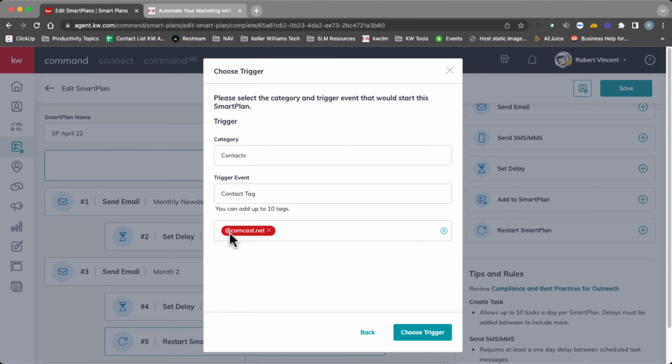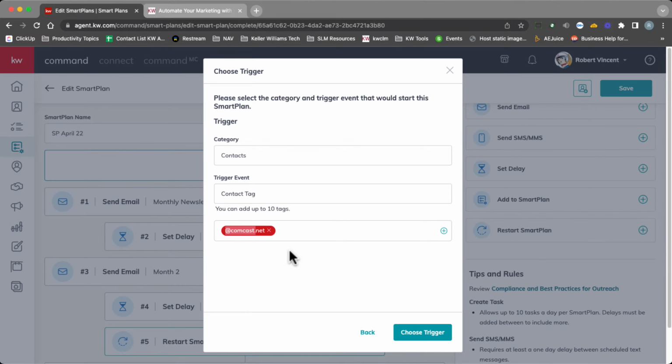So there are a bunch of people in my database that have the Comcast tag, but adding it here as a trigger will not send out an email to those people because the tag only looks for newly added people with that same match. So it doesn't look at the database and go, oh, there's like 300 of these people in here. Should I go ahead and send it out? Nope. It doesn't touch the ones that already exist in your database.